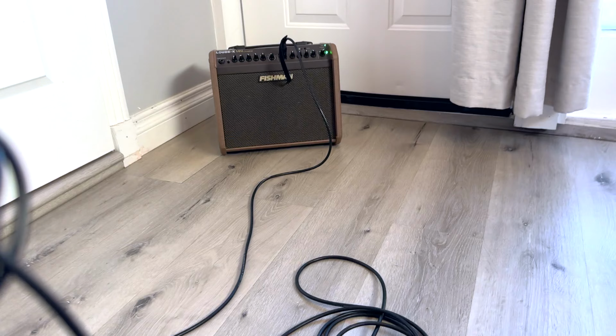Check, check. Okay, so it lights up like that. Check, check, check. We'll walk to the back of the room here. Check, check. Perfect. Didn't have to change any channels or anything. Everything was perfectly synced already. Check, check, and turn it off.